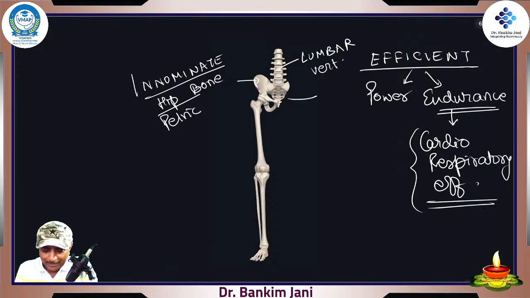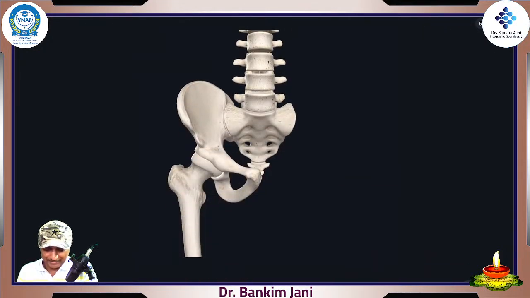And this smiley, can you figure out? There is a nice smiley, right? And that smiley, see here, this one, that is sacrum. Then there are various names, ala of sacrum and this sacral promontory, etc. But all those things we'll study when we'll be discussing the specific regions, right? And this is coccyx.